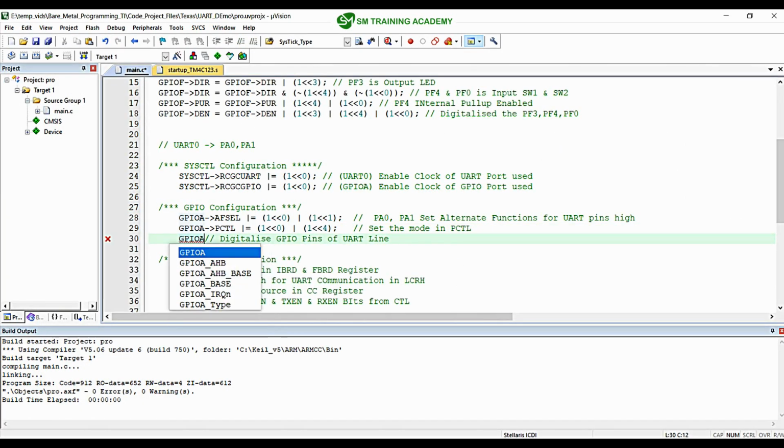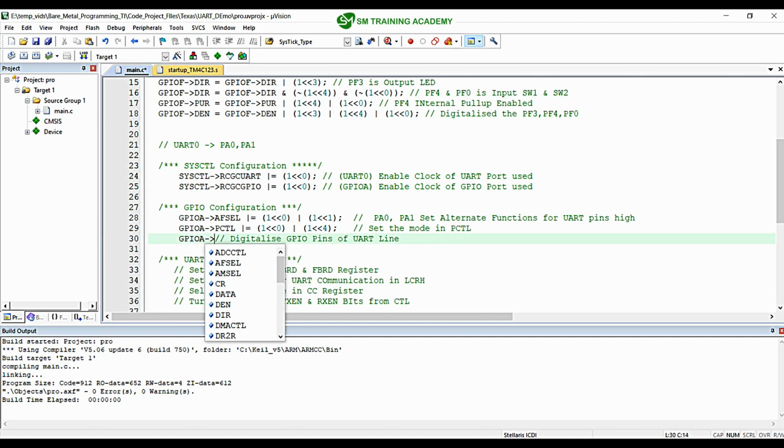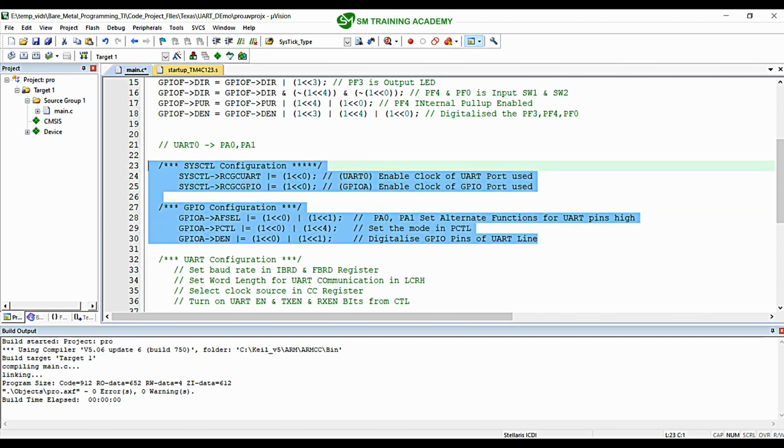I'm pointing to this register with the help of the Gpio pointer, since I'm configuring port A, and I'm going to point it to the DEN register. 0 for PA0 and 1 for PA1. That's it. Gpio configuration is done along with system control configuration.